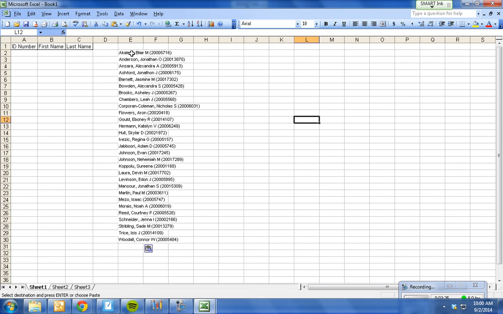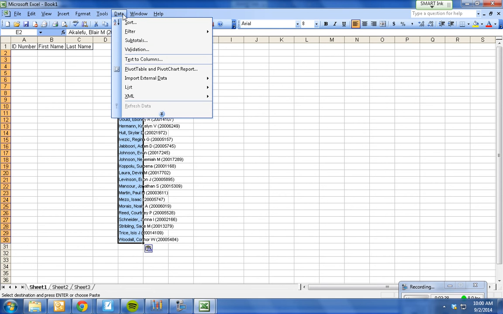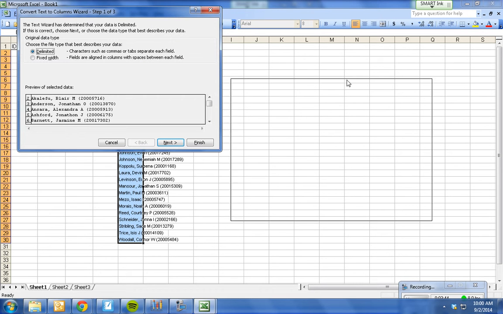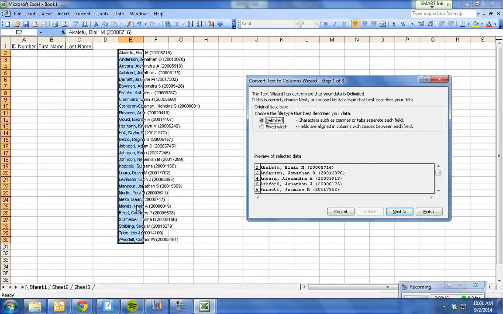So what you're going to do is you're going to highlight all of this information. Okay, make sure you just highlight the one row, and it'll overflow because it's too big for that row, and that's fine. You're going to go to Tools. Nope, you're not. You're going to go to Data, and then you're going to click Text to Columns. All right. Now what this does is it takes one column and sorts it out into a number of columns. All right.